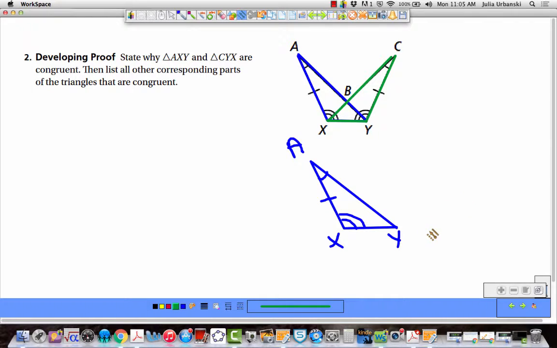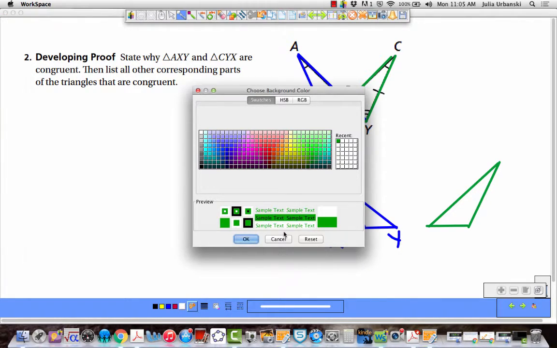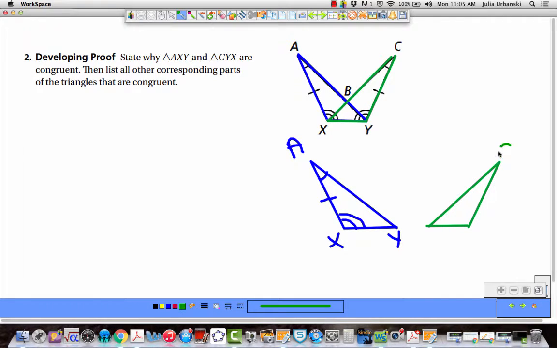If you don't have colors, it's okay. Just draw it to the right here. Just draw it as close as you can to the real thing, but that's not as important as the letters and the markers that you make. Alright, so for the green one here, we have C. What goes right here on this wide open angle right there? Y, and then X. The little green X right there. This X in blue is not the same as the X in green. The X in green is smaller. It's only opening here. The blue one is opening all the way down.